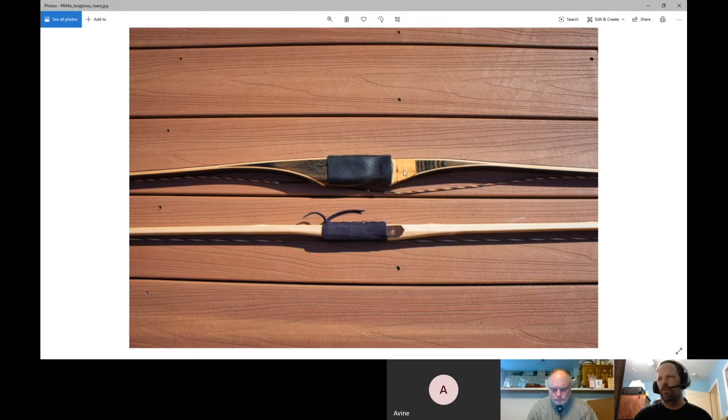There's a close-up again showing you that the one has the cutout shelf, and if you look, you can see what I mean about that one's the top longbow. It's shoot off the shelf, so it has a pad that's glued on, but within the pad, if you look closely, you can actually see there's just a little bit of a buildup, and that's helping to keep the arrow pushed slightly up and away from the bow to make it so the fletches aren't driving themselves into the back of the bow every time you shoot.